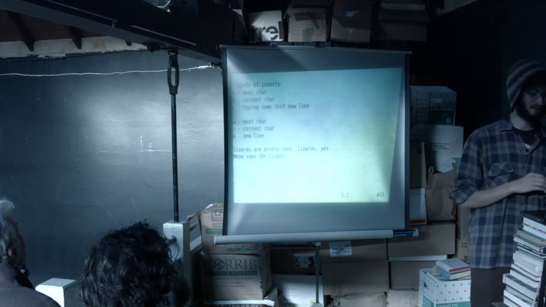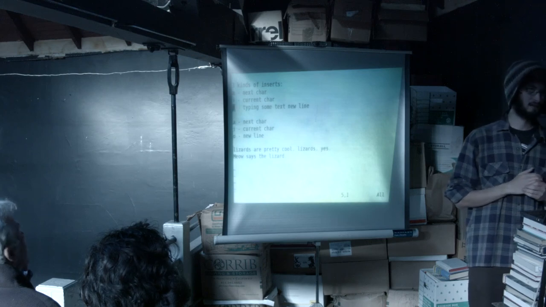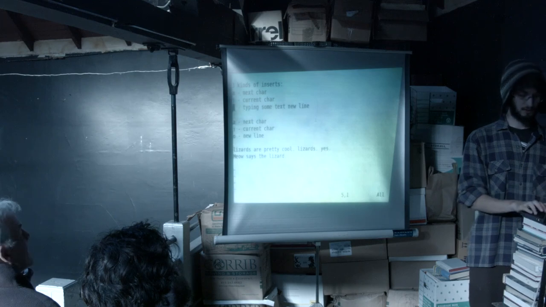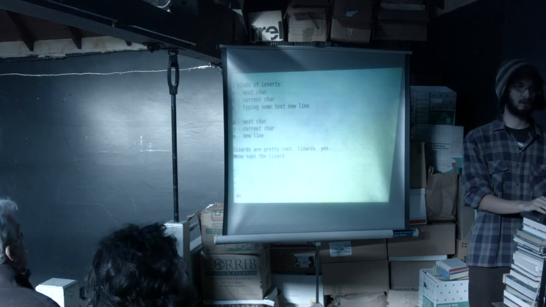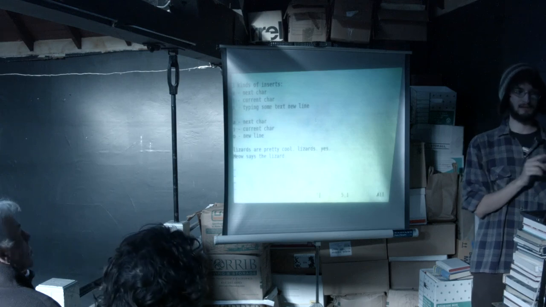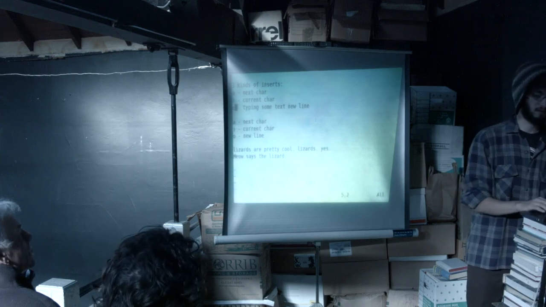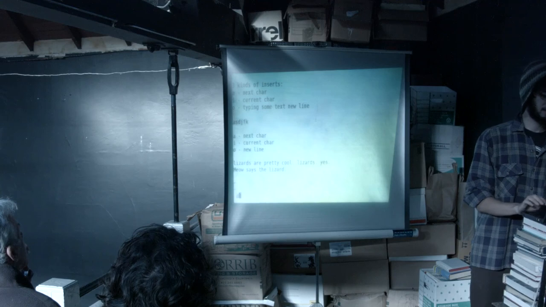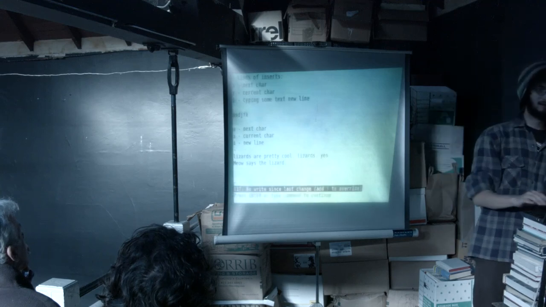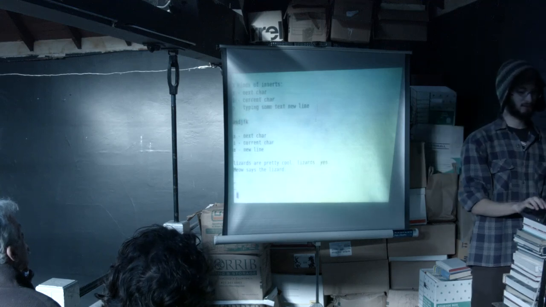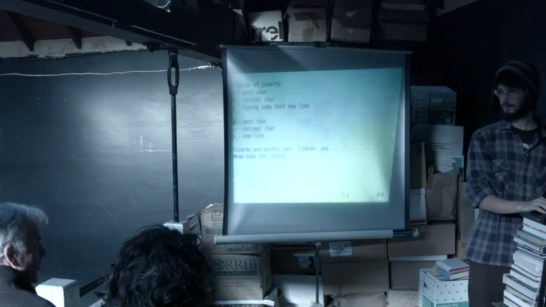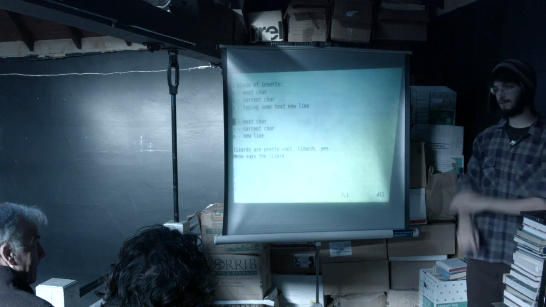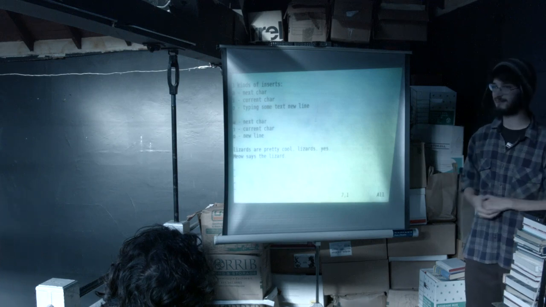What's the command to quit Vim and go back into the terminal? Just colon Q, or colon WQ if you want to save your changes before you quit. If you have changes that you haven't saved, it'll bug you. If I make some changes and try to quit, it'll say no, you can't do that. You have to save, or do colon Q exclamation mark to exit. Order matters. You can't do QW. Yes. For some reason, it matters.